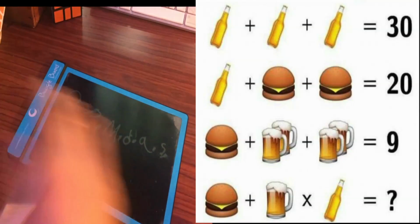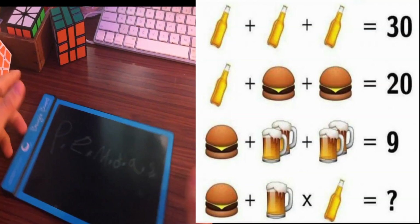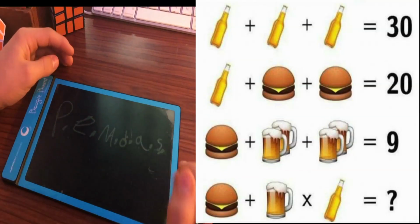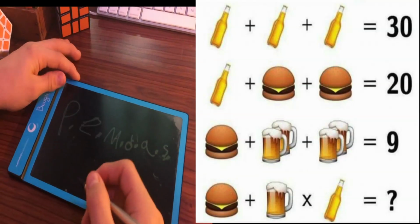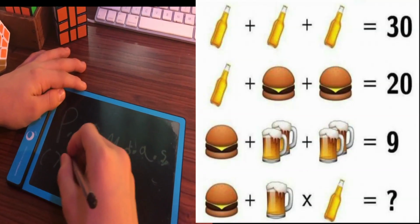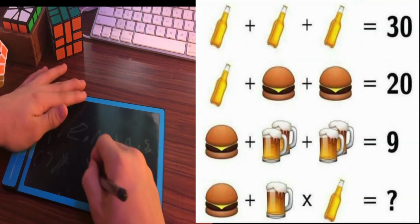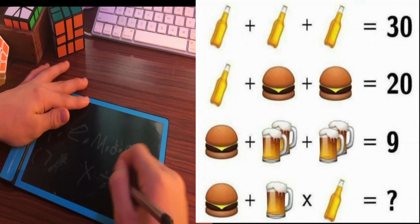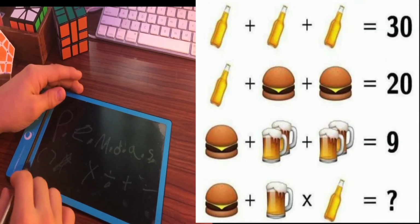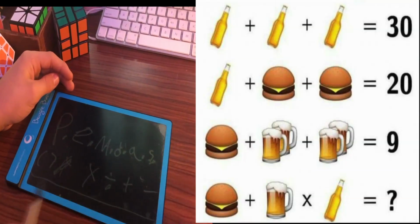Alright, so we use this 8th grade PEMDAS for math, which are the rules of math. Since I'm in 8th grade, luckily I know how to use PEMDAS properly, so it's pretty easy. P for parentheses, E for exponents, M for multiplication, D for divide, A for addition, and S for subtraction. So, as we see here, you must follow these rules. If you go out of order, then it's not going to work.